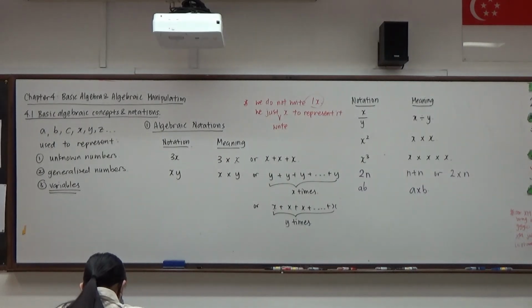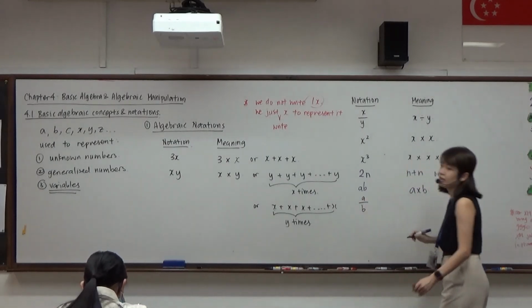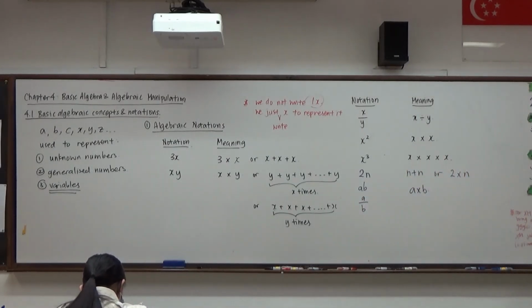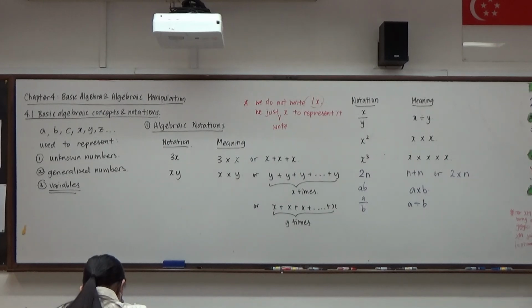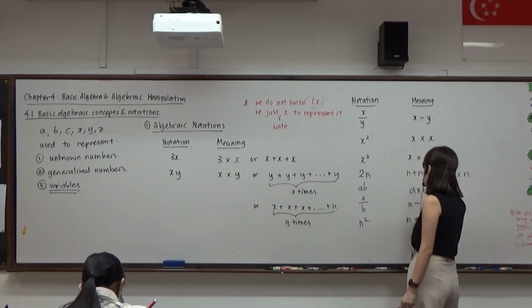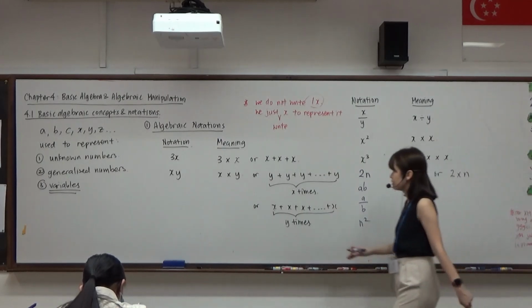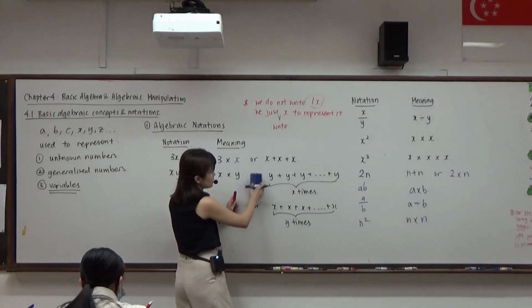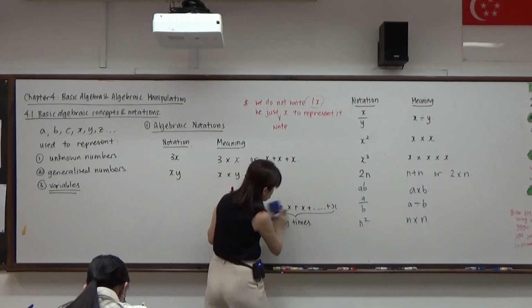Next, what if I have A over B? Let's choose Lucas. A divided by B. And just now I already addressed that x squared means x times x. Now I give a slightly trickier one. Erase this portion. Actually, we always go into this simpler idea. Rarely do we think about this hard.